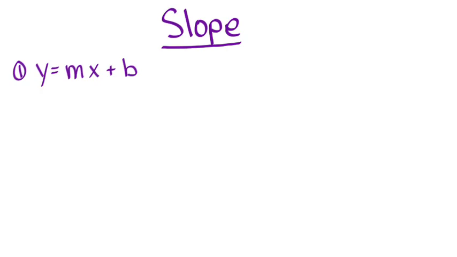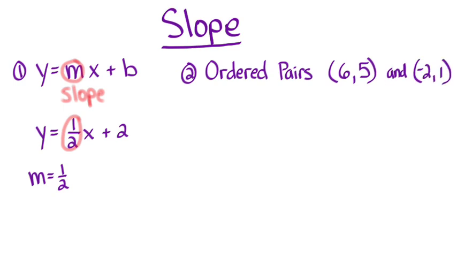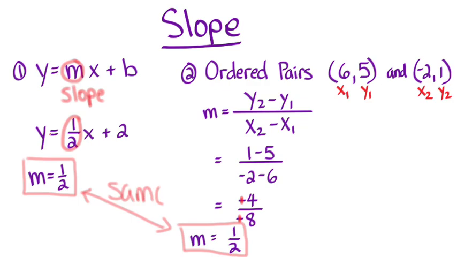So what do we do next? Well, on this, we have the slope, and we have to find the slope that matches. Well, we had y equals mx plus b, which we know the slope. This one happens to be 1/2, so we can find the slope and match it. When we look at the ordered pairs, we're looking for the ordered pairs that have that same slope. And the only way to do ordered pairs is to use y2 minus y1 over x2 minus x1. And we substitute in our x values and our y values, and we find all of the slopes this way, and then we can match them to the correct pair.